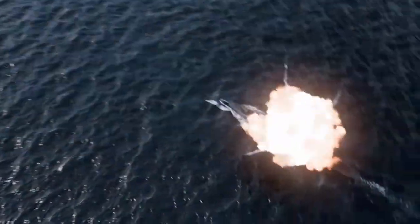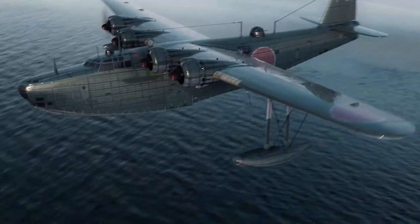The sonar man heard high-speed screws behind them. The captain turned his periscope aft and saw the Japanese destroyer Karukaiya just 300 yards behind, cutting across their stern. He flipped the periscope into high magnification and realized there were crewmen on the bridge pointing at his periscope. He quickly fired three torpedoes from the stern tubes — two of them caught the Karukaiya amidships and broke it in half. But it was too early to celebrate: a Japanese hydroplane dropped a smoke buoy right next to their periscope, and the sub had to submerge.